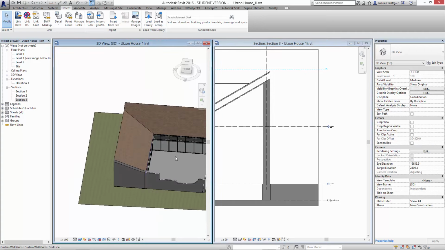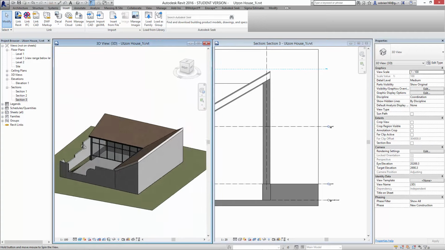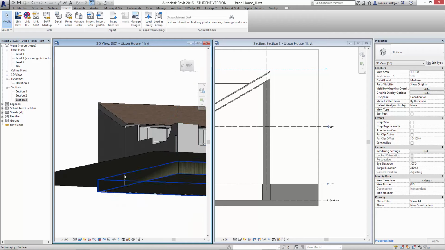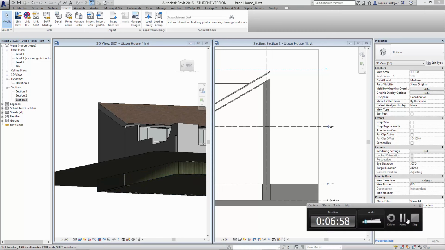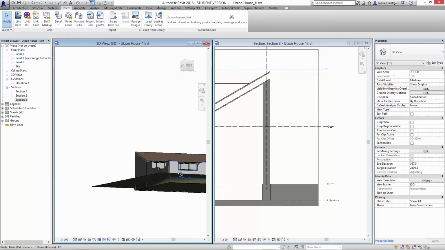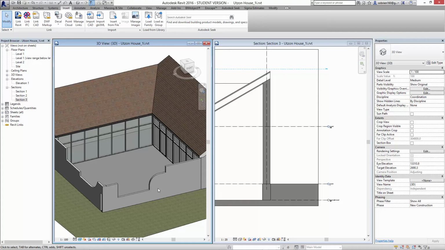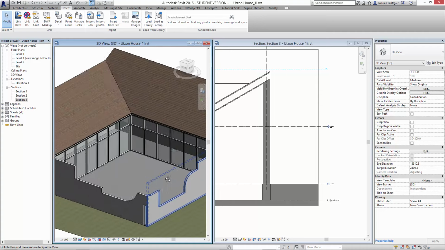Something like that. Okay, so we've got some kind of foundation in there.